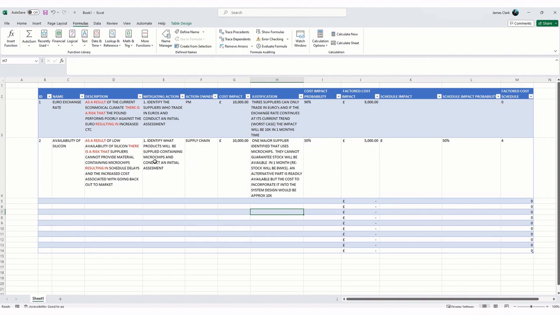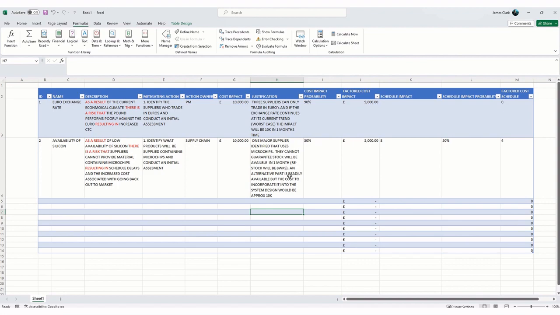We've done the same for the availability of silicon. As the initial mitigating action going out to the supply chain, we said identify what products will be supplied containing microchips and conduct an initial assessment. Okay, so supply chain have had a look at that, have come back and said one major supplier identified that use microchips. They cannot guarantee stock will be available in 1 month, and the likely restock would take 8 weeks.